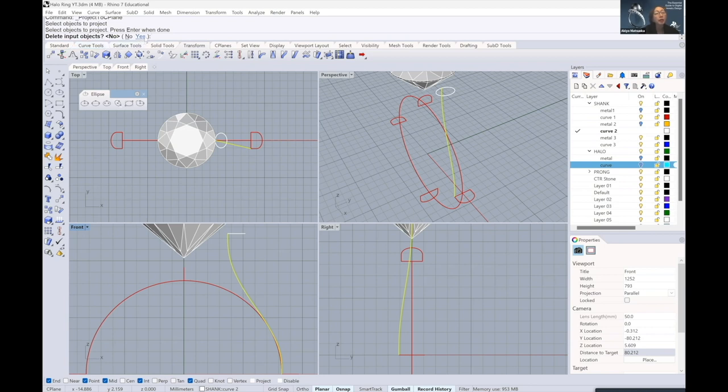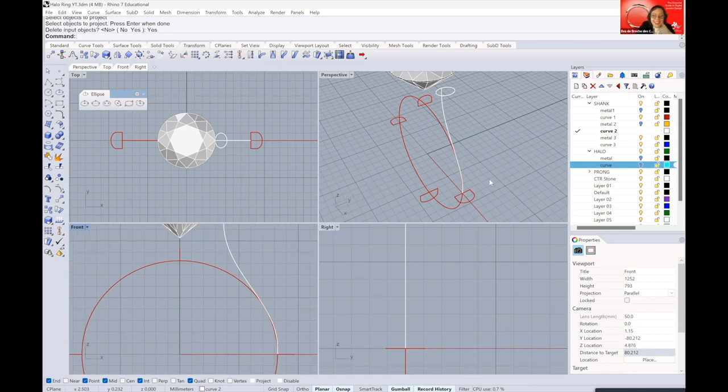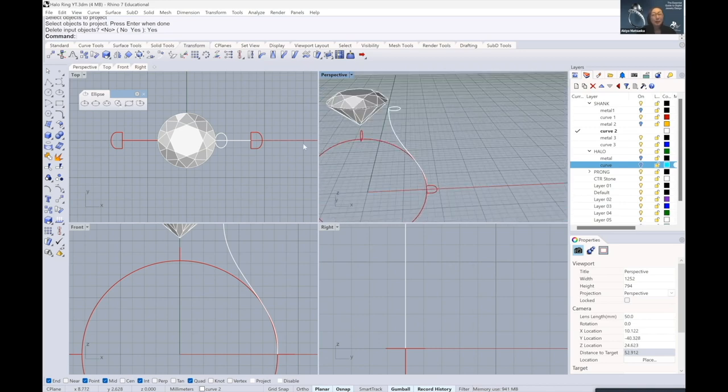So this is asking me if I wanted to replace the old curve with the new curve, or if I wanted to keep both curves. So I would do yes, and see what happens to my right viewport when I click this yes. See, it's straightened. Magic. Yes, magic. So I love it. Thank you, McNeel.